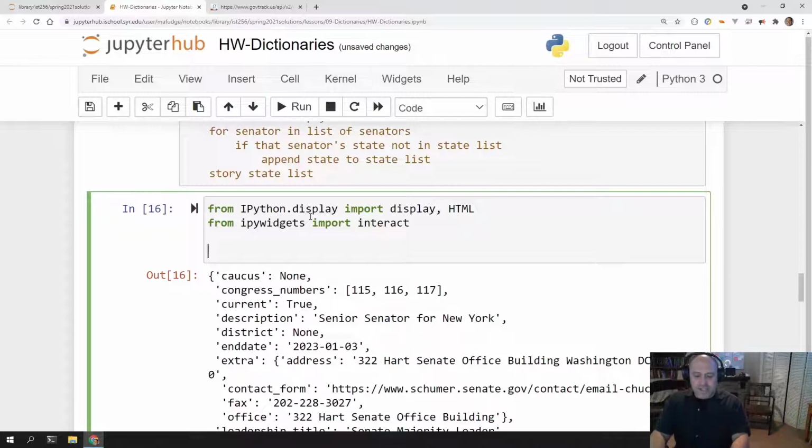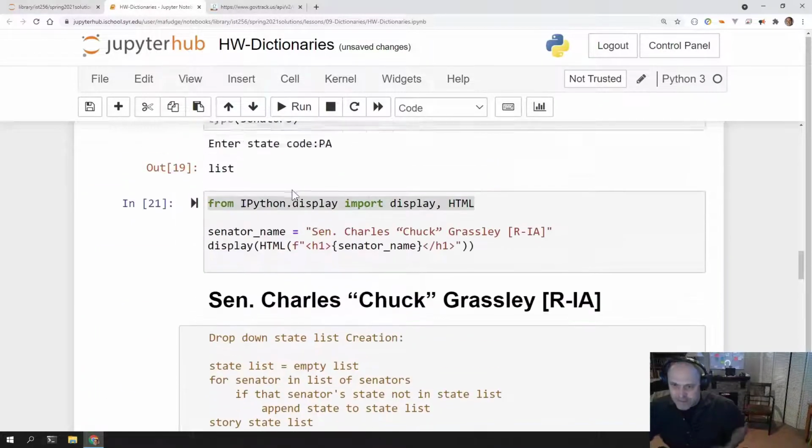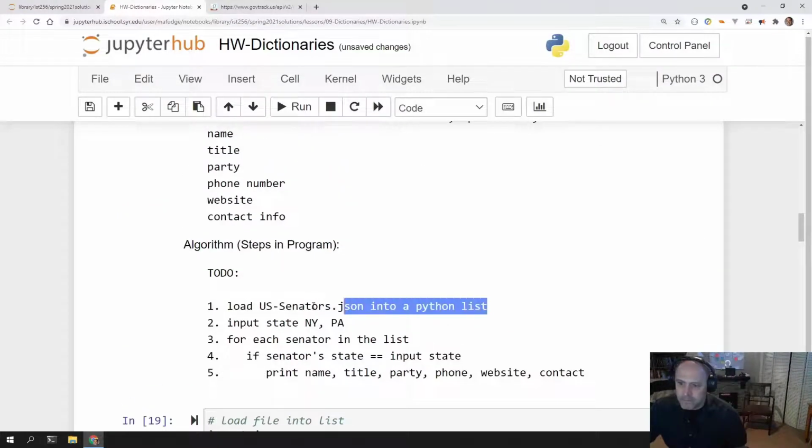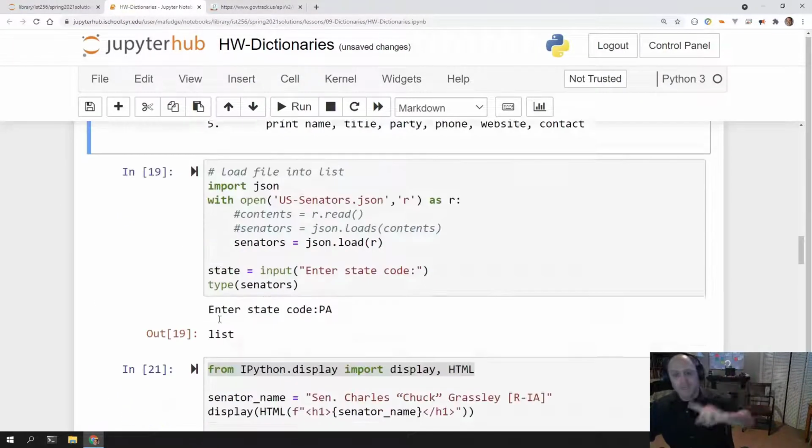So then the first thing you're going to do is load the senators into a list, right? That's this step up here. You're going to do that first.